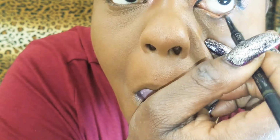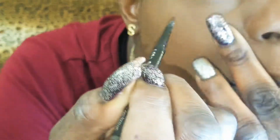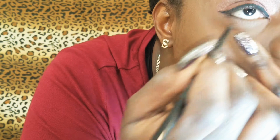So now we're going to go with a little black liquid eyeliner. It is like by NYC and it's one of my favorites. So we're going to give that little extra, you know, drama to the eyes, honey. And then I'm going to tight line a little bit because again, it gives that drama. And we like drama. Yes. Dramatic is what it is, honey. Give me some eye, honey.